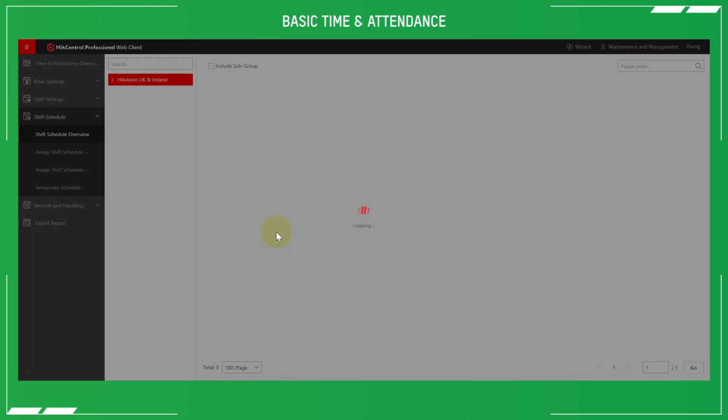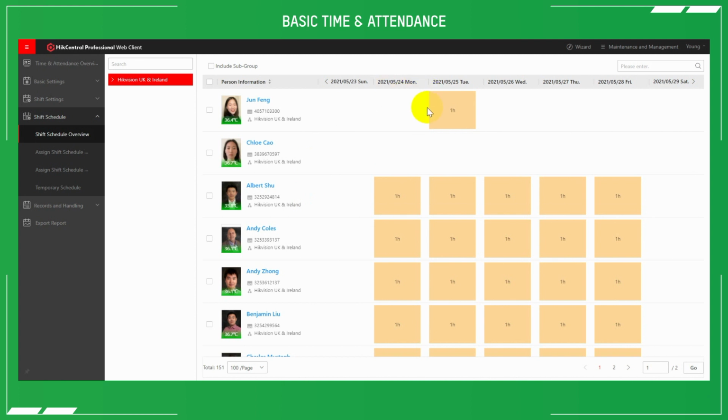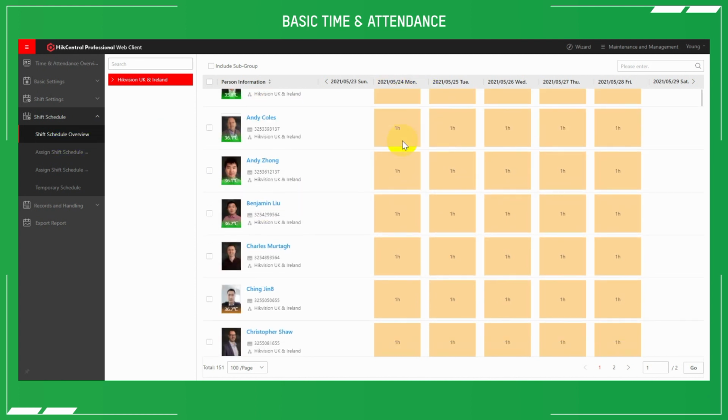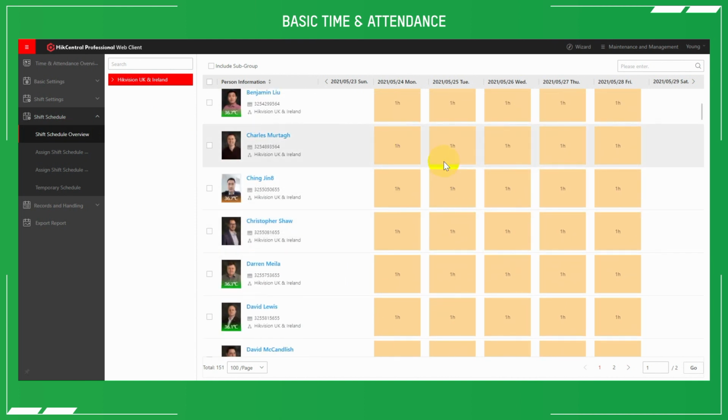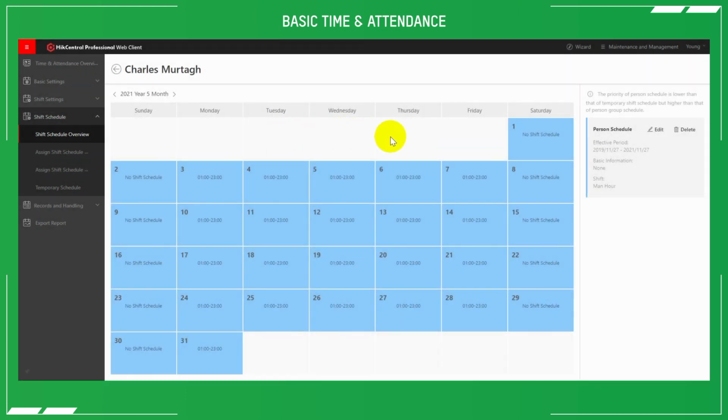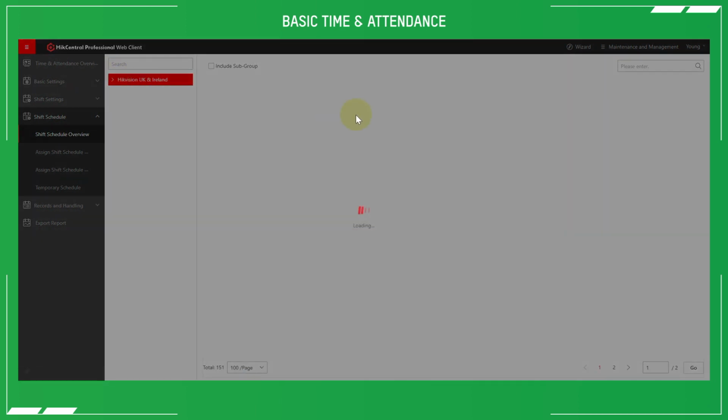Shift schedule overview enables us to have a look and see what those individuals have to do for their particular schedule. You can see that my colleague Charlie needs to be in those particular times on those particular days.